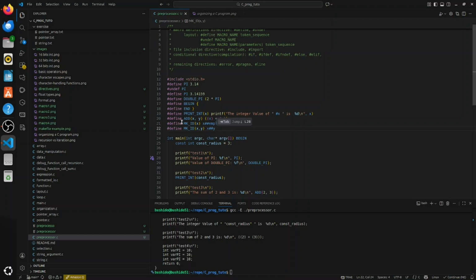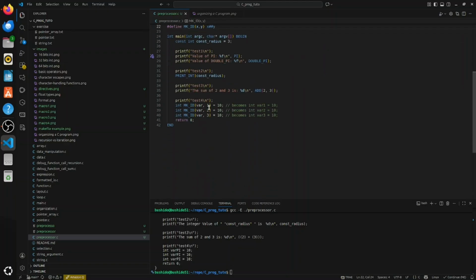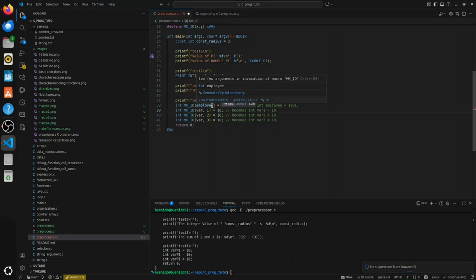So I have two macros with the same name, but two different definitions. Here I have just one parameter, but here I have two. So if I need one, I can call just one like that. It's not a problem. So, few argument invocation.